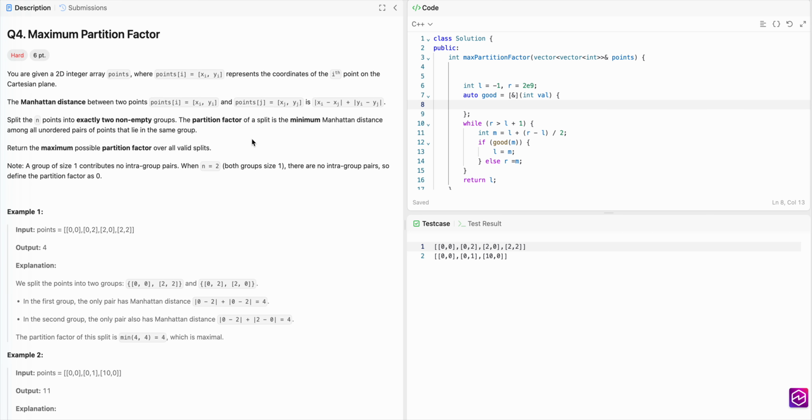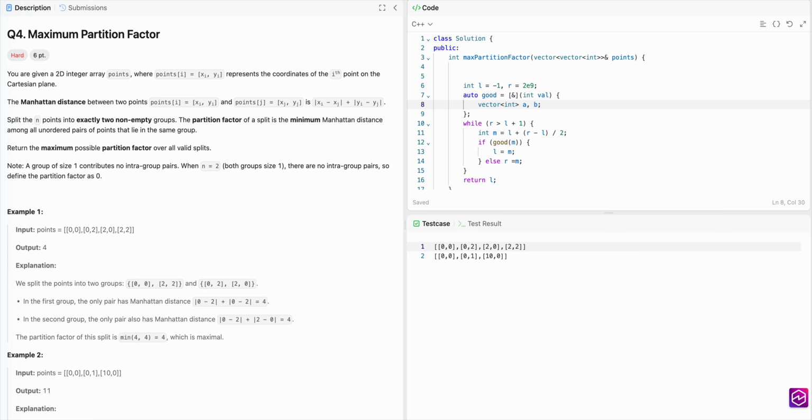Yeah, so we have a value, and then we have to split it into two groups. So we are going to form two vectors. We're going to have A and B representing the two groups. We can put any point inside any vector, and then we have to just make checks.